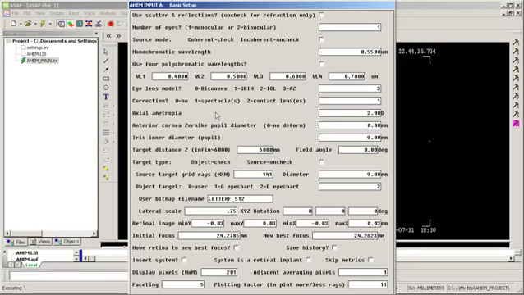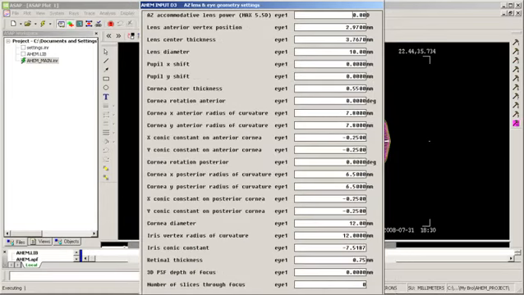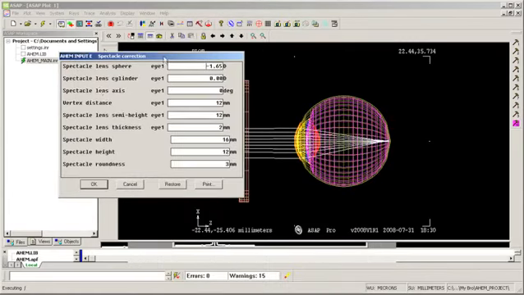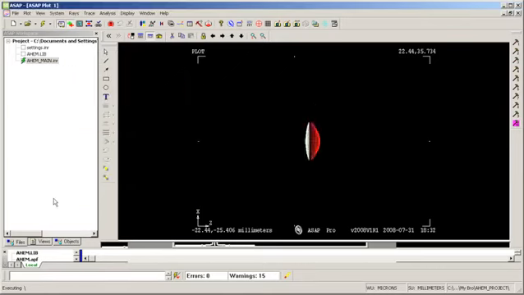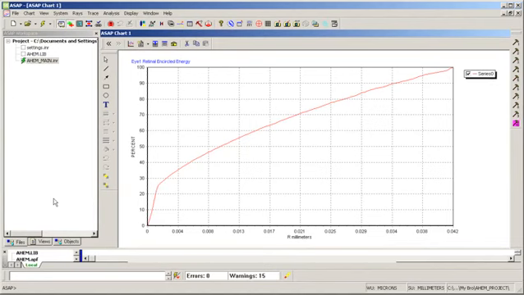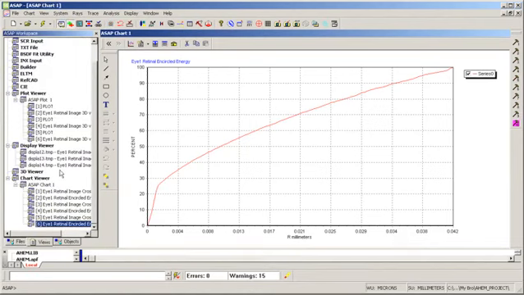So then I needed to correct it. Now I have a choice to correct that. I have selection 1 for spectacles, and I got the data for the spectacle correction from the optimization that I just performed. Everything else here is the same, except now I've got input for a spectacle lens sphere. Here I've got minus 1.65, and I got that from the optimization. So I plug it in here, and I just say OK, and it generates the ray trace and the corrected eye model. So we'll look at some of these views.